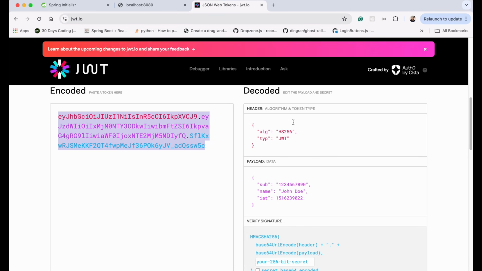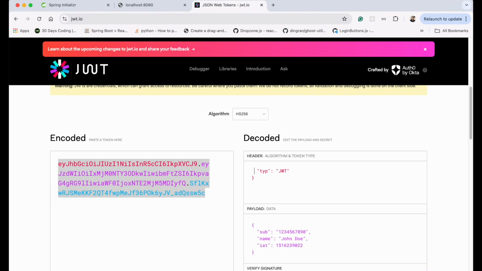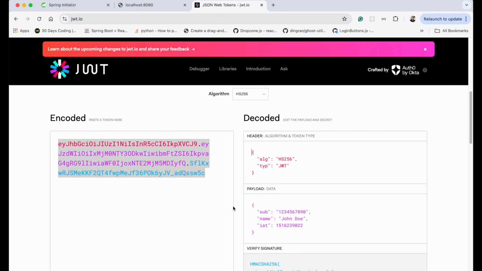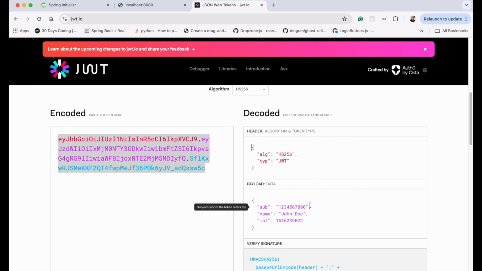Now this token has header information, like the algorithm with which this particular token was encoded. Here you can see the algorithm used was HS256. Based on that, this token was created, and it shows what data it has. It has the subject, to whom this token refers, and the name, which can be used for anything. There may be multiple different custom attributes that we can add. Then there are 2 attributes, issued at and expired at. Issued at means what time this token was issued, and expired at means what time this token will expire.